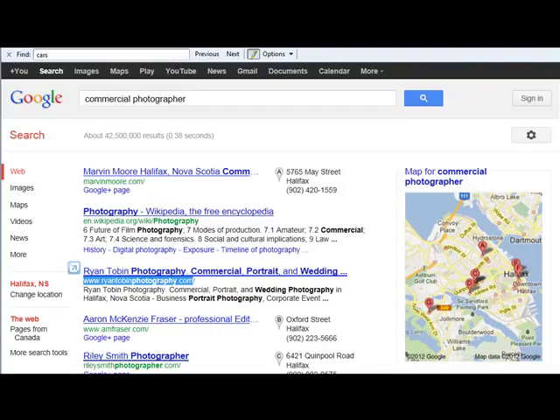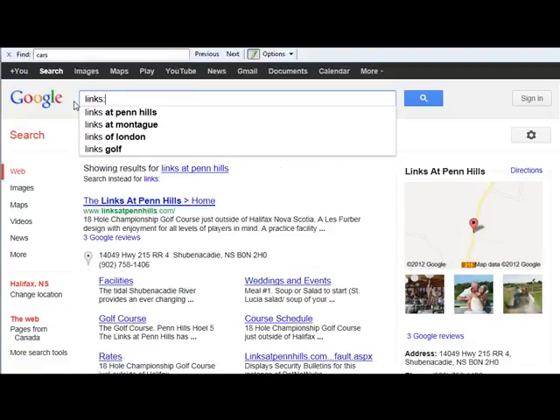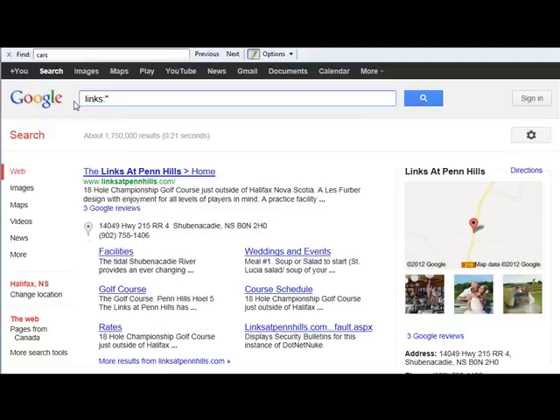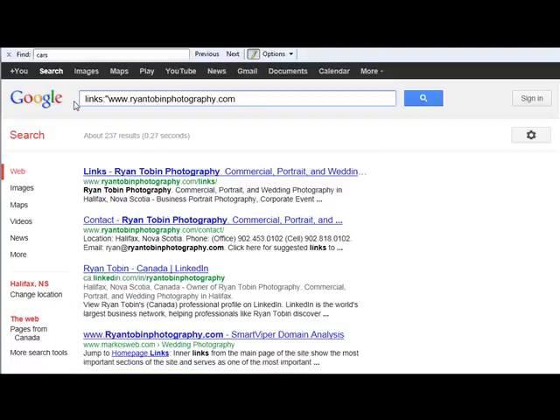We're going to go back up to Google, and we're going to type in the operator links: and then we're going to put a quote. We're going to paste in this URL. We're going to close it with the quote.